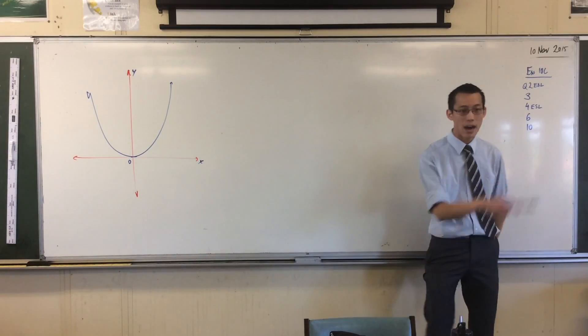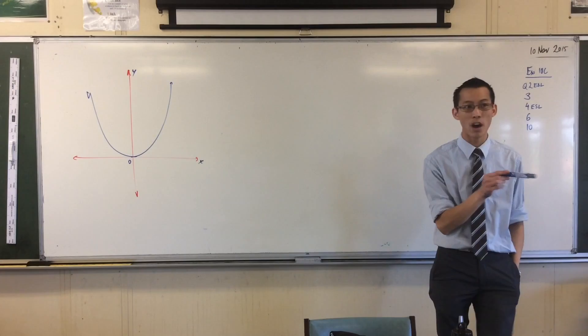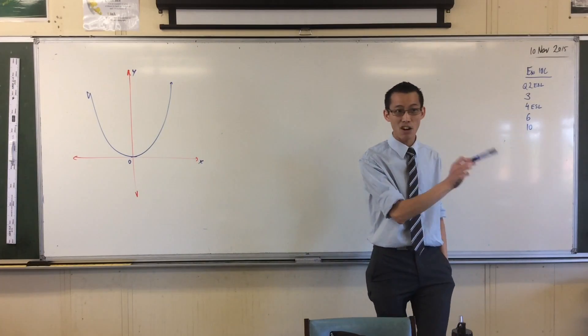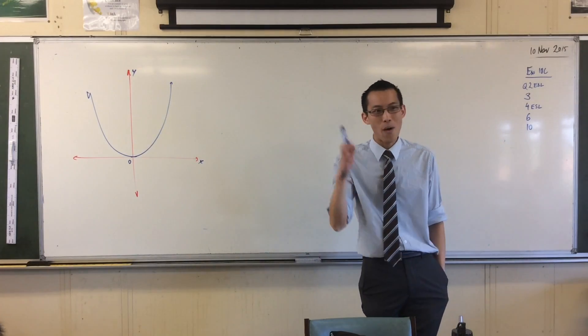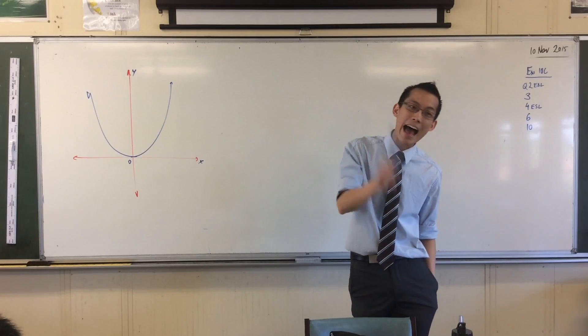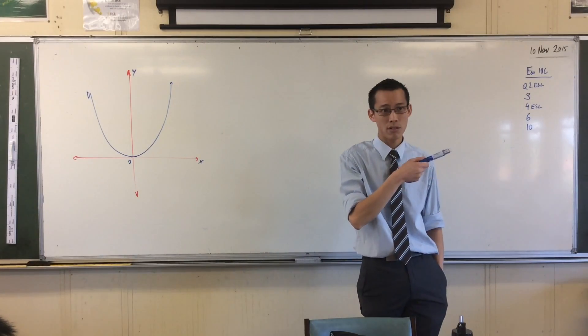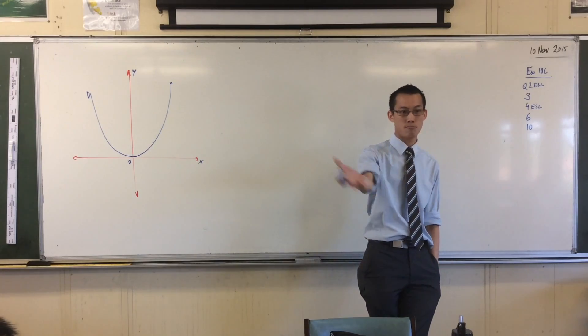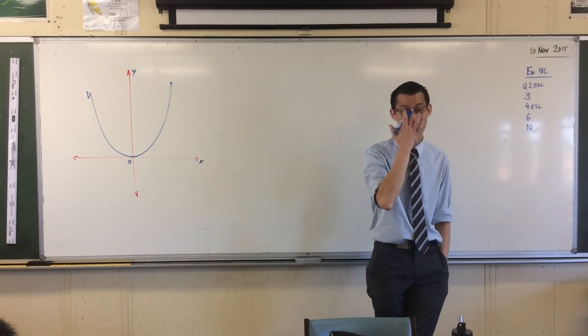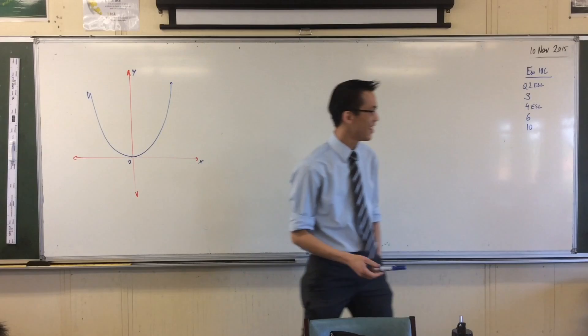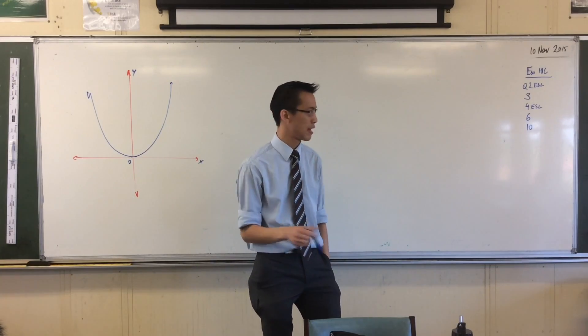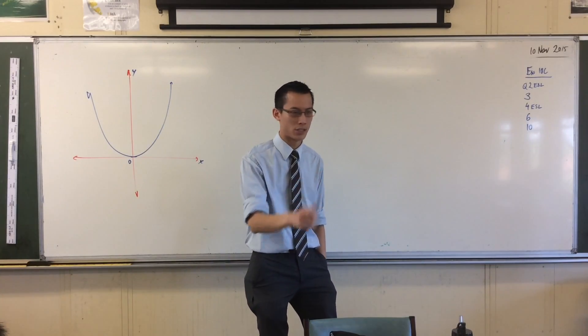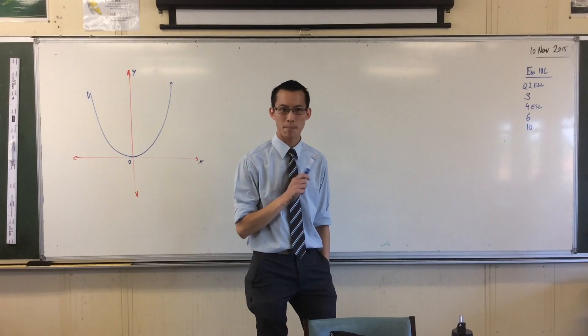Now I'm just going to say up front, I'm going to do question three as well. Question three looks terrible, like you just get overwhelmed by the number of words. As it happens, once you do two, three pops out. You just do one single construction and then it pops out. So I'm going to do three for the value of one. Three actually is much easier than you think once you sift through the language. Two is where the business end is.